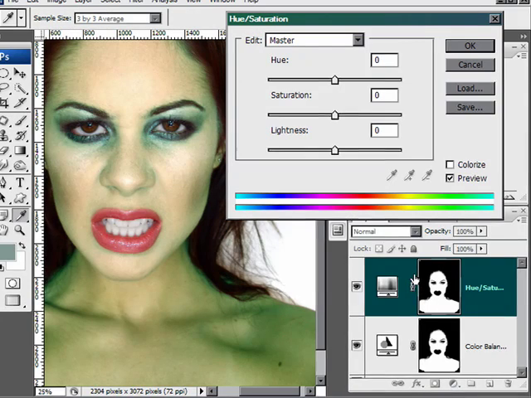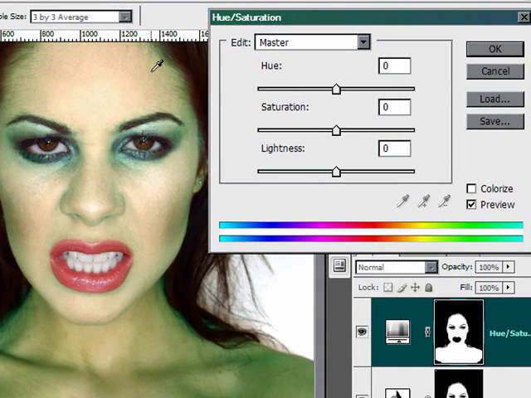Now in the hue and saturation layer, we're going to take some of these existing color tones and control both their saturation and their lightness. We could just go straight for the saturation slider, set to master mode, and drag it down like that. That might be good enough for you, but I'm a little bit fussier about how this all works, so I'm going to do it the slow and steady way.